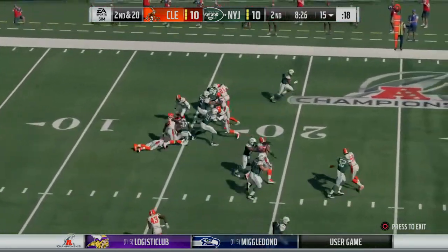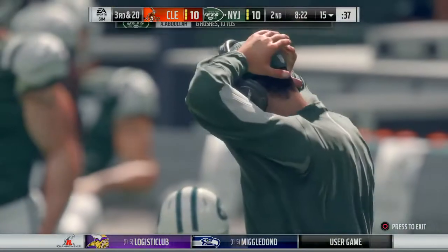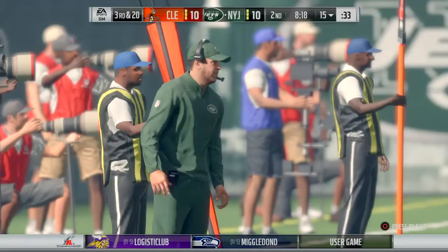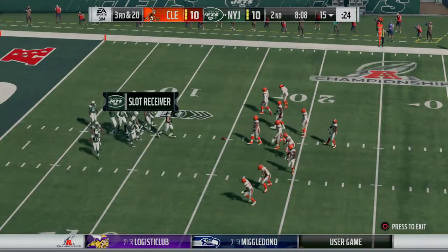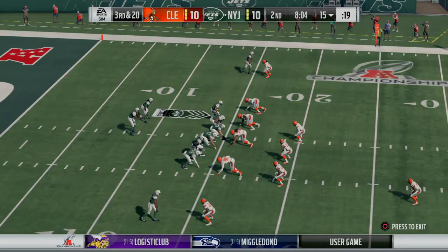A 2nd down run for Abdullah. And this one also slow in developing as he's maybe getting back here to the line of scrimmage, but not much more than that. And he got off the end there very quickly to make that play. Yeah, it was almost like the bullet train, wasn't it? I mean, just zoom. Quick, quick, quick. And what a terrific play, holding them to no gain.